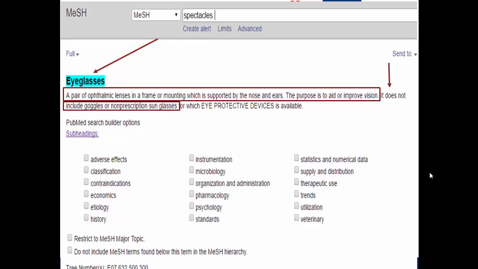More specifically, it does not include goggles or non-prescription sunglasses, for which the MeSH term would be eye protective devices. So we need to come to the MeSH database, carefully look at the scope note and figure out if the term we chose is correct.